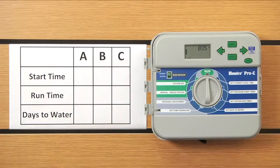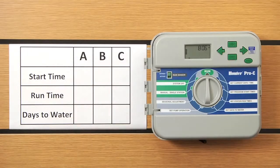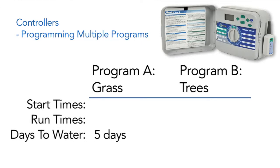And as far as the run times go, you can include every station that exists in the controller, part of them, some of them, 1 of them, 5 of them, whoever you want to invite into that program will operate under that program. And then the last portion is days to water, and you can select yes or no for your days to water within that program. We're going to set up a program A for the lawn area, which wants to water 5 days a week. And then program B we'll set up here briefly is going to be for some trees, for example, that only want water 1 day a week.